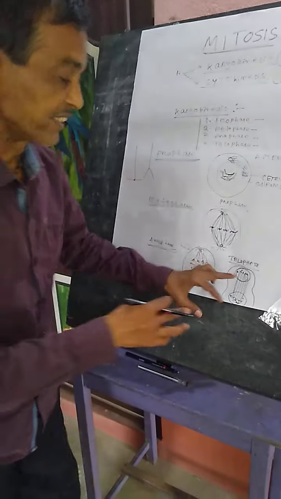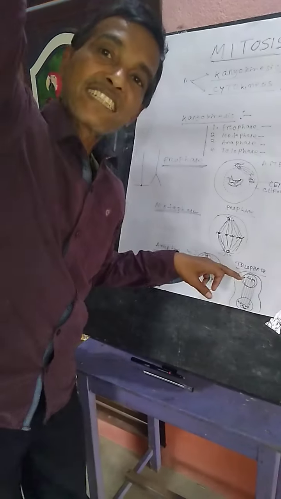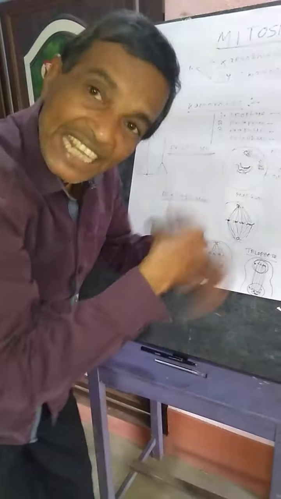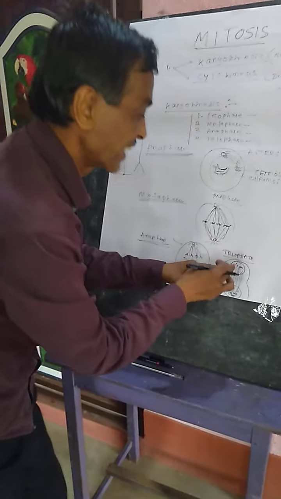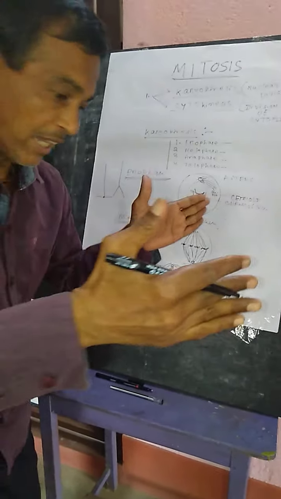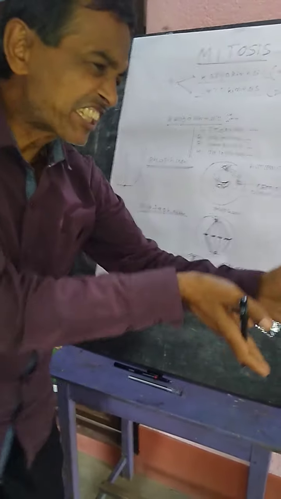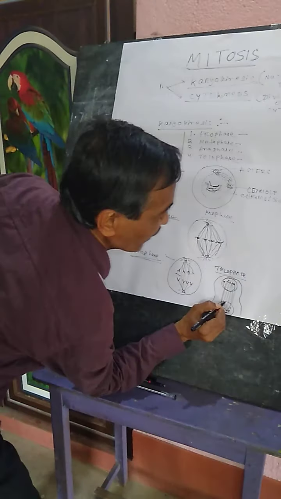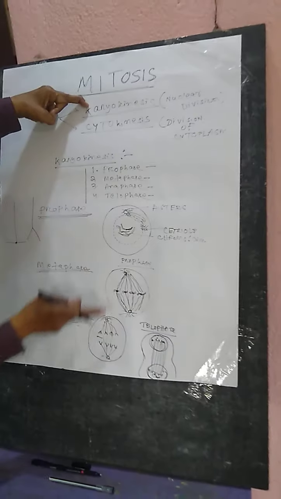In prophase the nuclear membrane and nucleus disappear, but here they reappear. The chromosomes are decondensed, taking in water. In prophase the chromosomes become shorter and thicker; here they become thinner and longer, just opposite to prophase. Here the nuclear membrane forms at the two poles. This is the first part, karyokinesis: prophase, metaphase, anaphase and telophase.